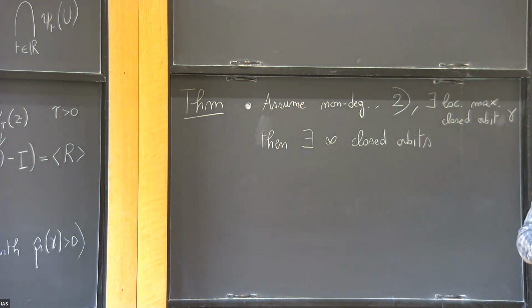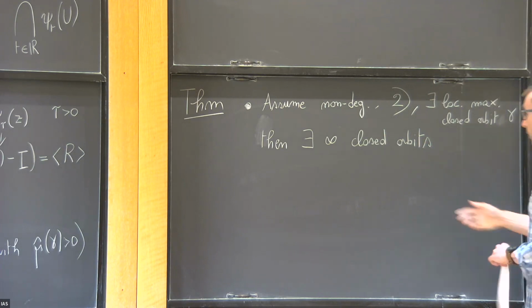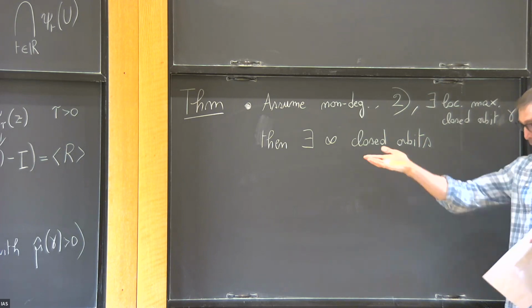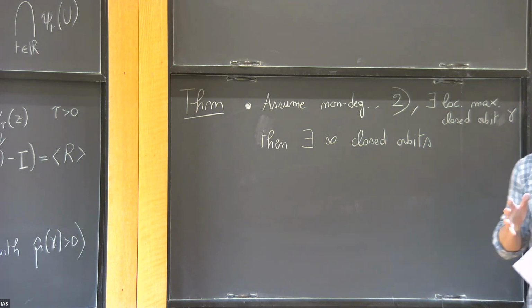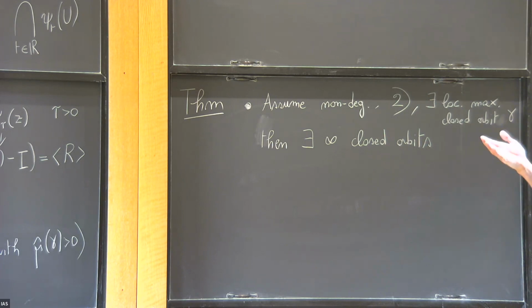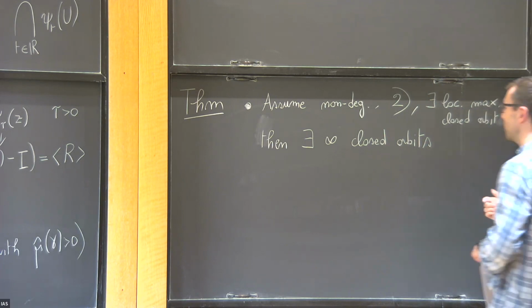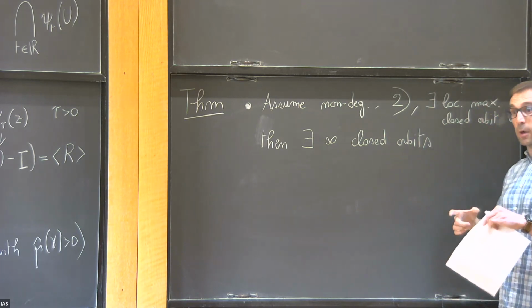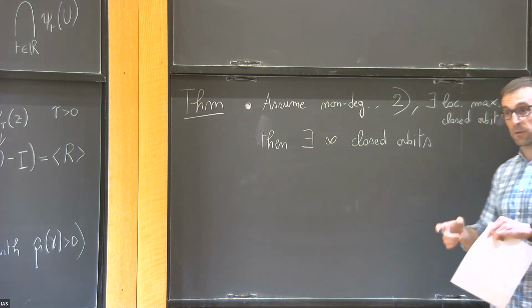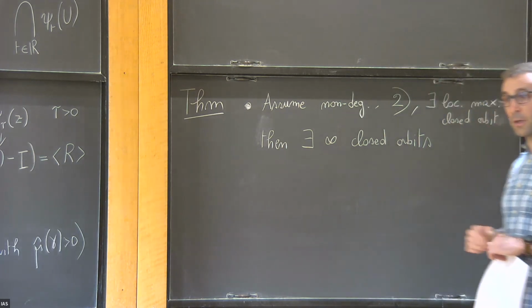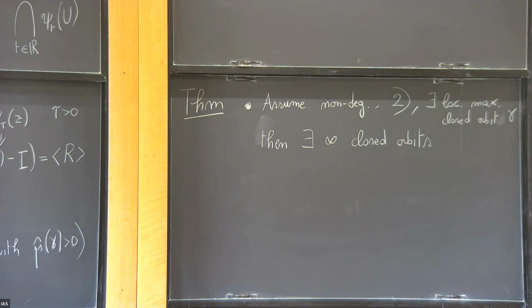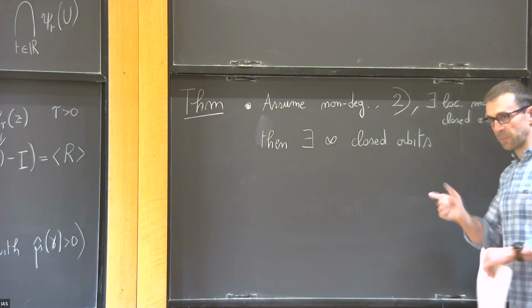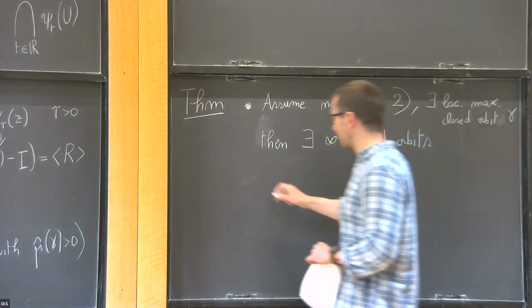And it's actually interesting to read the contrapositive of this statement. So if you have a Reeb flow on these kind of spheres with only finitely many closed orbits, it's kind of like a pseudo-rotation version for flows. If you have only finitely many closed orbits, none of these orbits is isolated as an invariant set. So there are non-trivial compact invariant sets around the orbits. And so it's perhaps nicer to read the contrapositive.